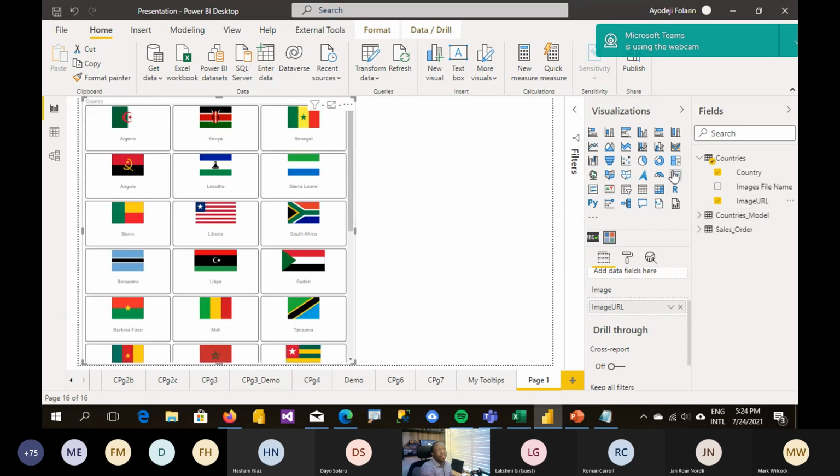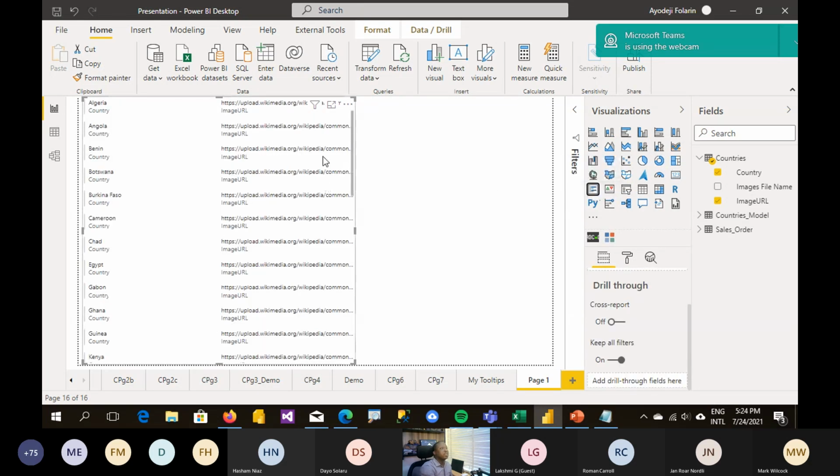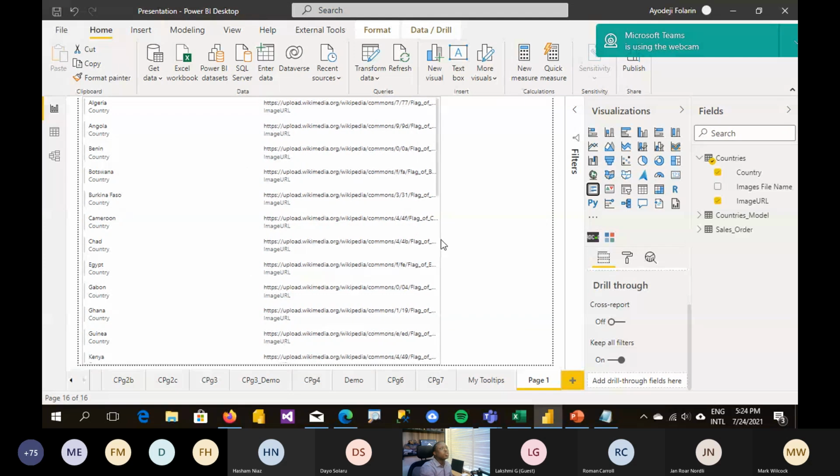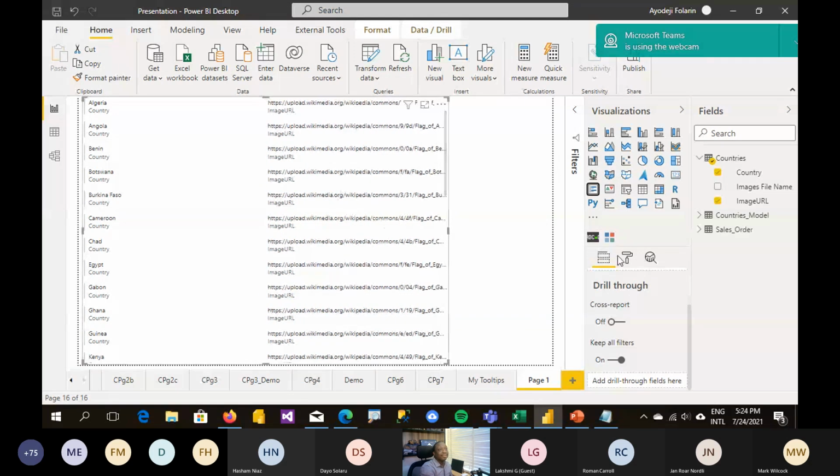Okay, so this actually worked perfectly. Let me change it to another type of view. On this type of view, I'm using a multi-row card. It's not recognizing this. It brought it out as text because what you have there is actually text. But the Checklist Slicer is smart enough to do this for me.